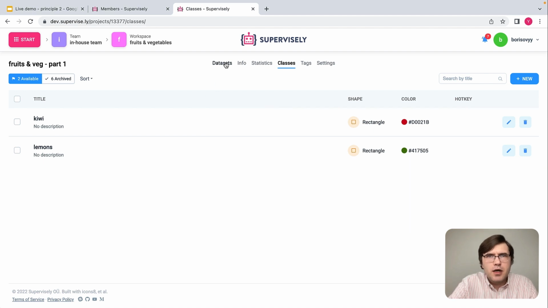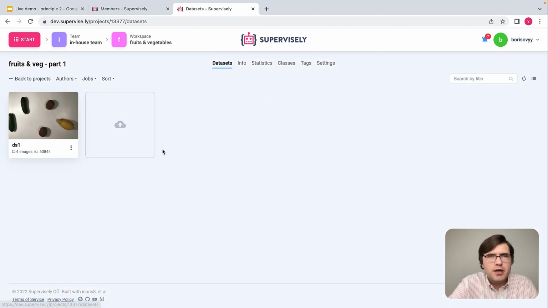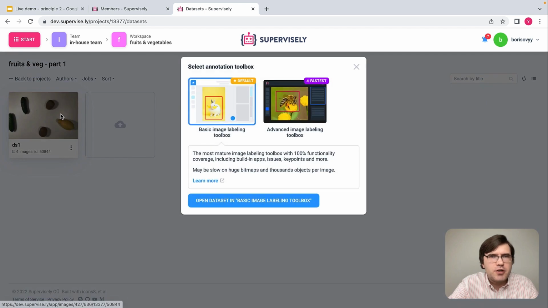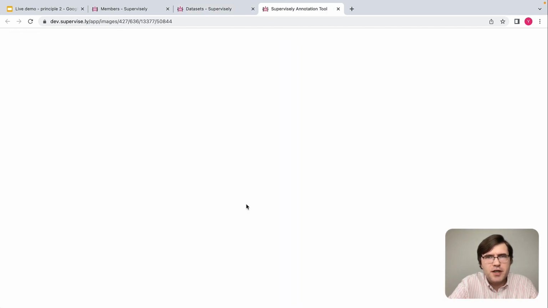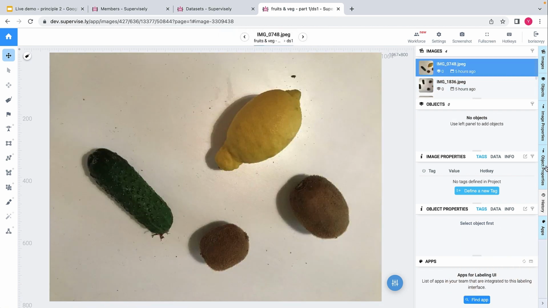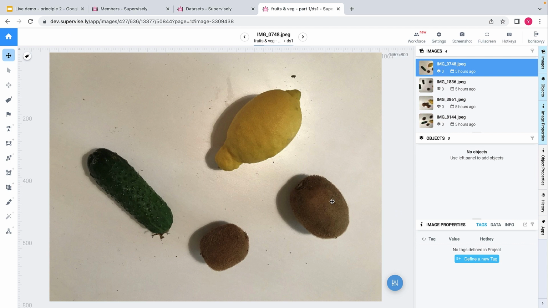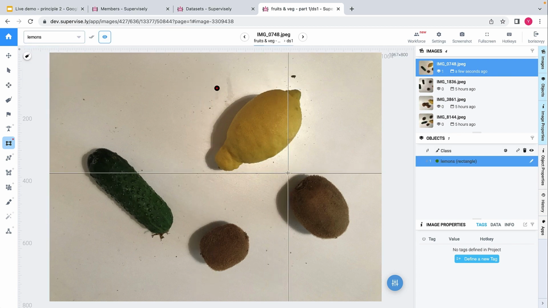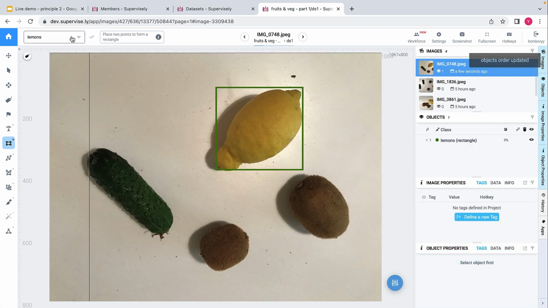Now, of course, I could go and label the data myself. So essentially, what I could do is just open this labeling interface, go to the very first image, maybe close some tabs here, and just pick a rectangle, specify a class, and do everything myself in this kind of fashion. But it's not the point.